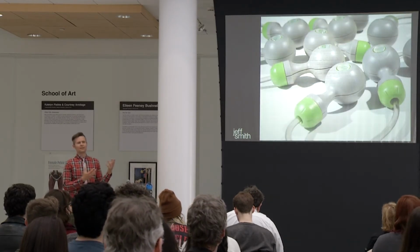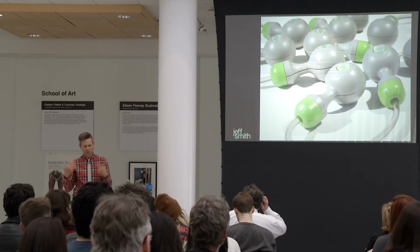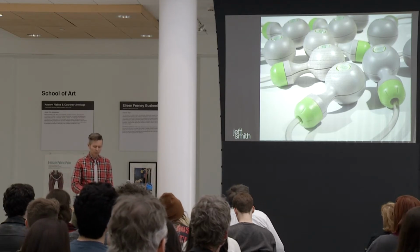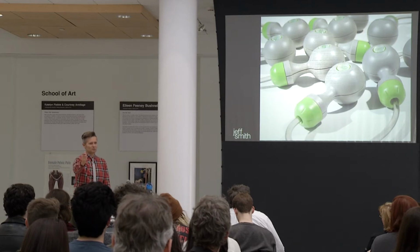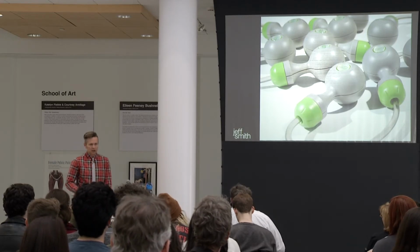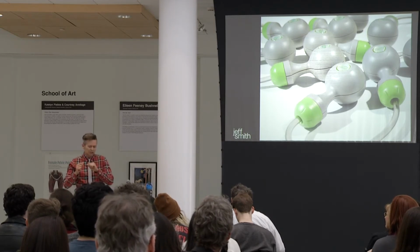So I show this one as a cautionary tale. This is a speed jump rope for Reebok. That was one of the customers we worked with, and they're a licensee. They came to us and said, we want you to redesign this speed rope. Okay, great, you're Reebok, right? All right, terrific, awesome. We start researching, do a little work on it, we reduce cost.